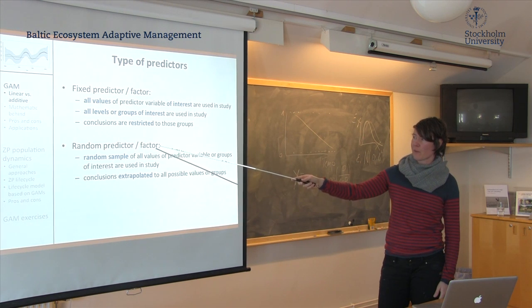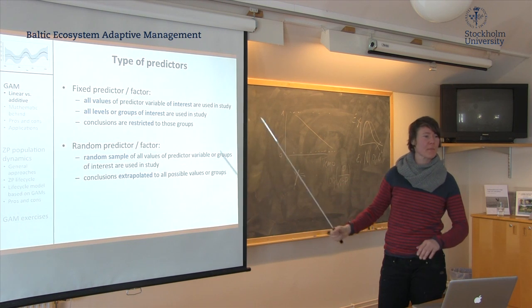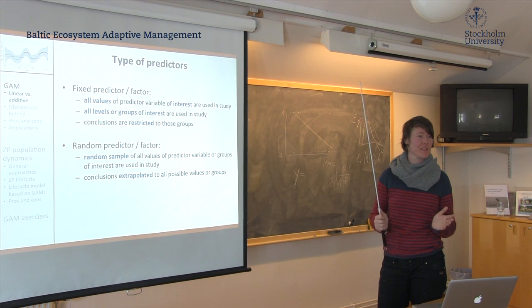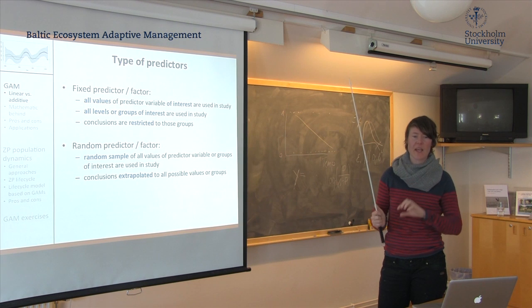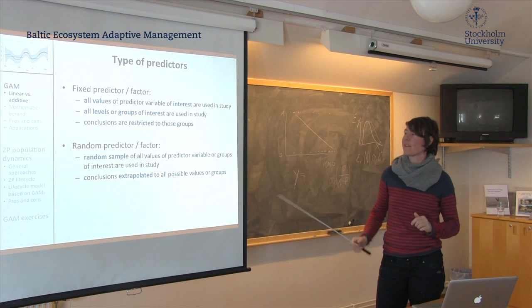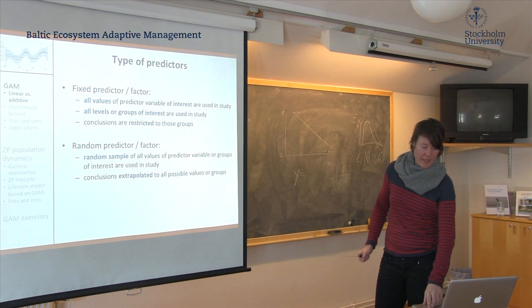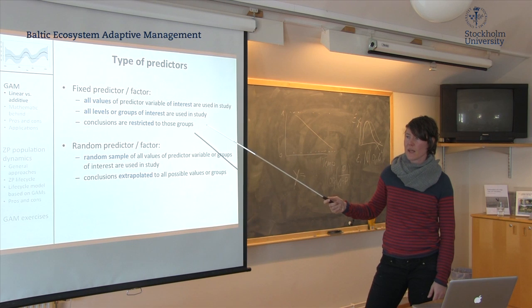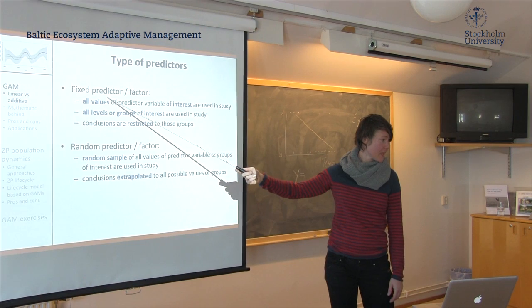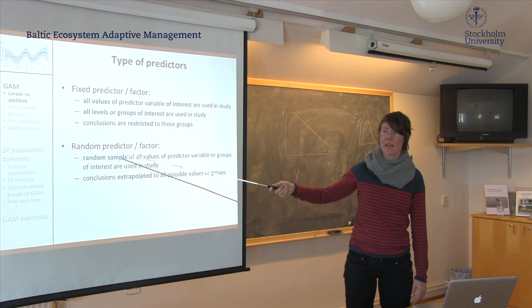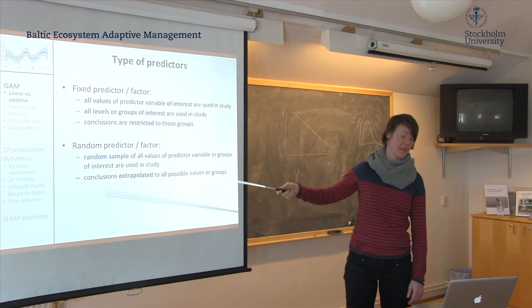If you use a random predictor, then you try to get a random sample of something. For example, if you want to say something about the entire coastline of Sweden, it doesn't work if you just use one or two stations and you think this is representative. You have to take samples from different kinds of habitats, and randomly sample lots of them. Then you can also make extrapolations to all the stations that you haven't sampled. Usually, within the exercises, most of the time you have fixed ones. And sometimes, especially if you do experimental work, it's important how to consider the random one. If you start including them, then you get into the mixed models.